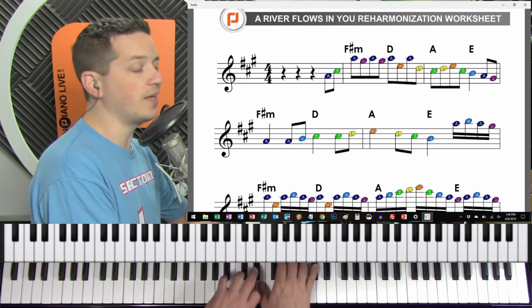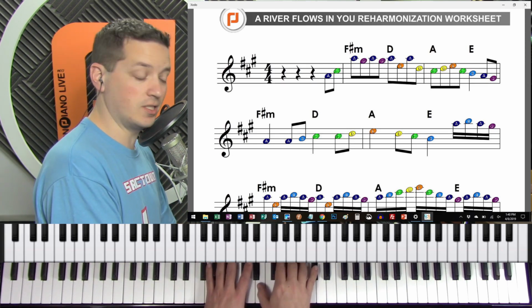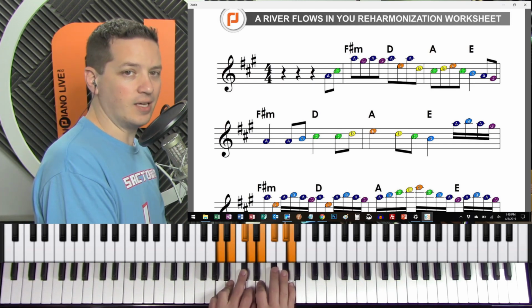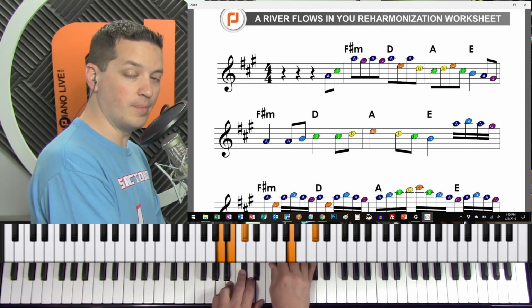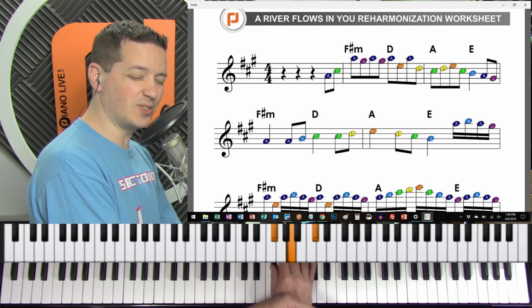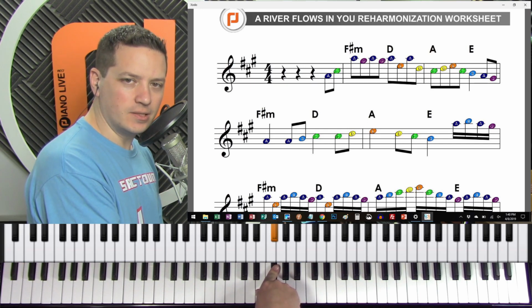Now, the way we pick these notes, the 7s and the 9s, in most cases, is according to the scale. So again, like I said at the beginning, we've got the key of A. So if we've got these notes right here, and we've got this chord right here, I want to put a note on either side of this root. To the left is going to be the 7, to the right is going to be the 9, because, this is probably important, this is the 8.